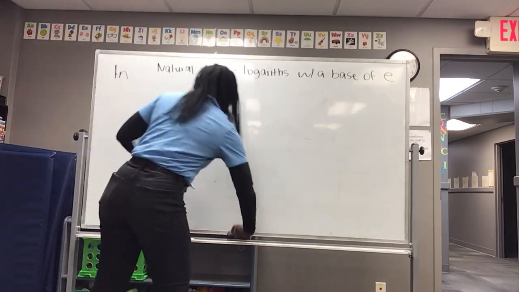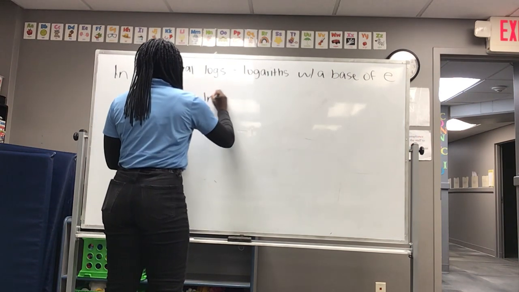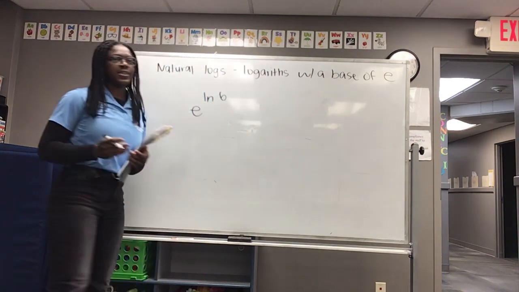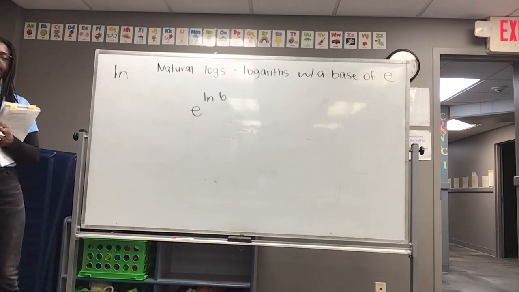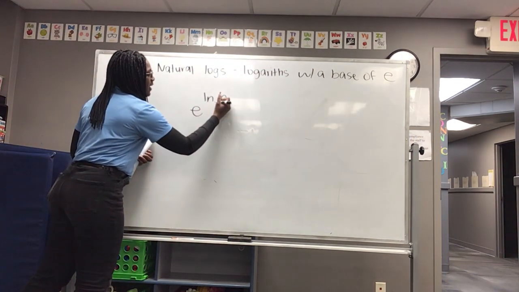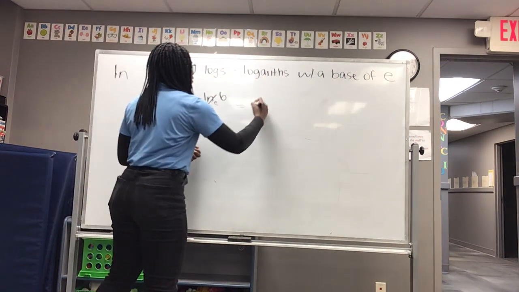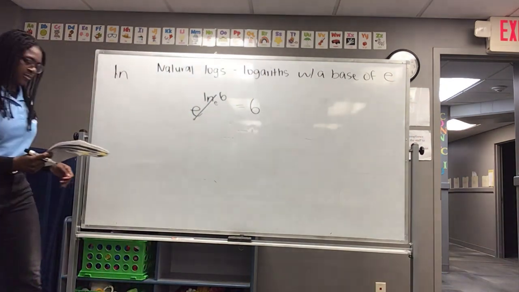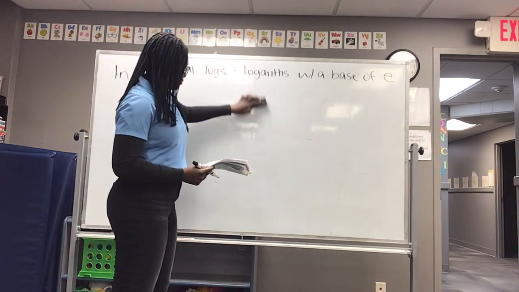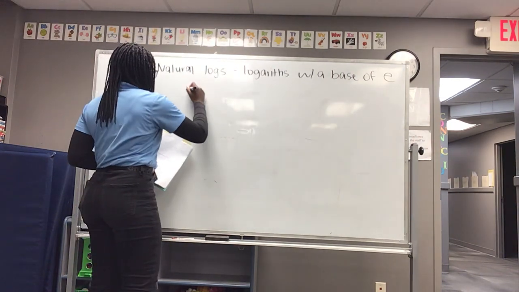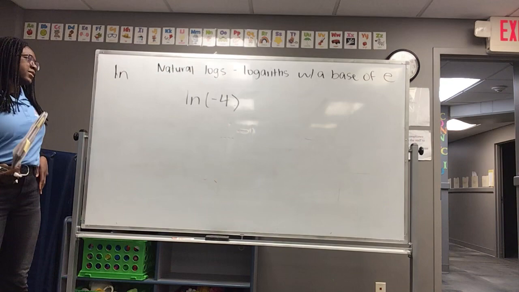Let's see, this is another one of our properties we're going to use here. What would the answer to this one be? Yep, it's going to be 6. We can't forget that my natural log has a base of e here. So those technically cancel out, and we've just got our 6 left. And then, you guys want to try solving this one? You can type it into your calculator.